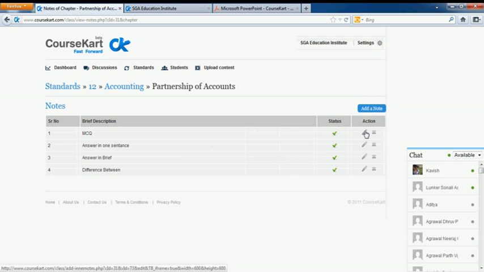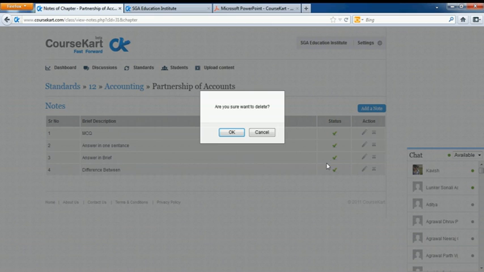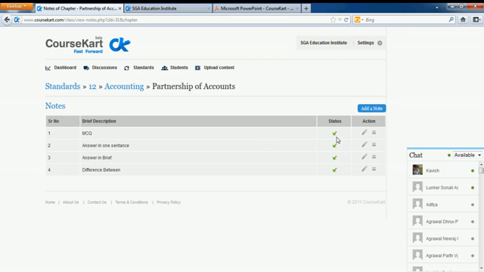So you can either edit them, like maybe you want to change the tags or the description, or you want to delete the notes completely, like these notes are obsolete now, you want to upload new, so you just delete them. And then we also have a very nice feature called deactivate. So what this means is sometimes instructors have the notes of all the chapters in advance, even before they teach the students, or even the videos in advance before they teach the students.